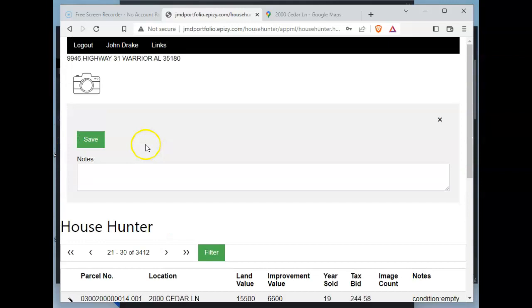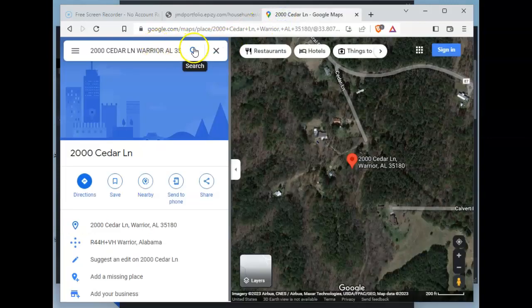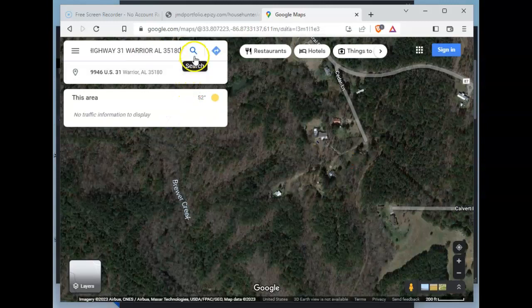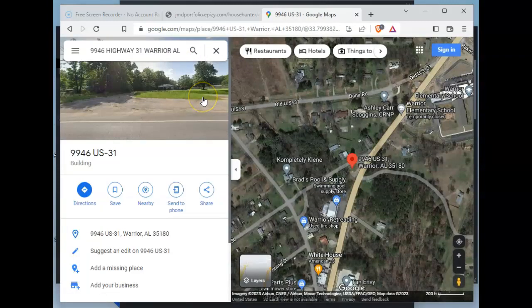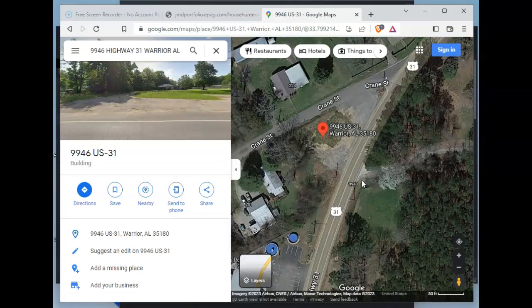I'm trying to find one where we have a decent picture that I want to save and add to the database. From this angle, it looks like that house might be it, but from the above angle, it looks like it's an empty lot.